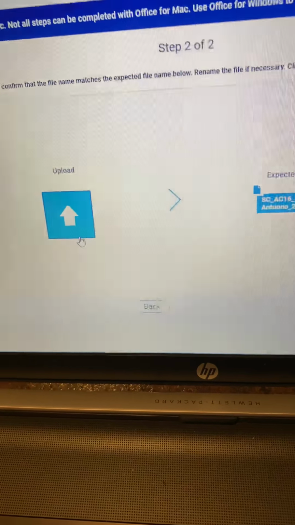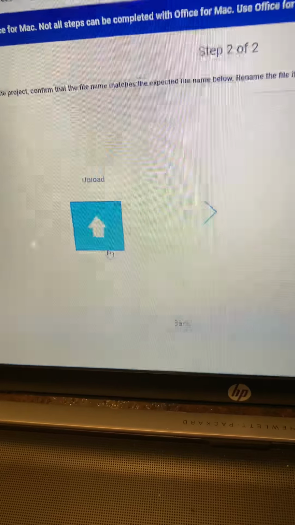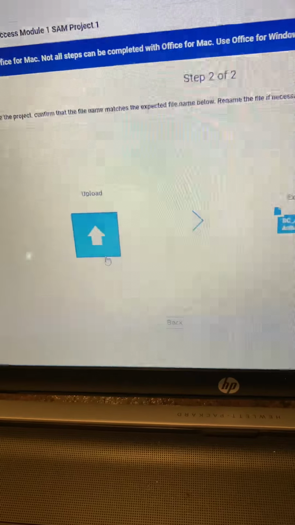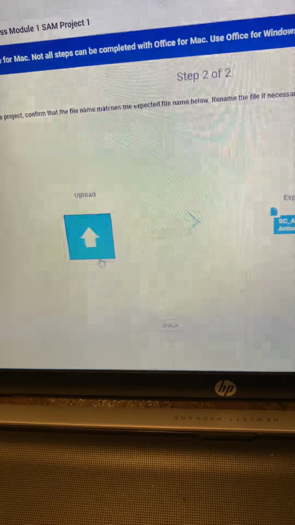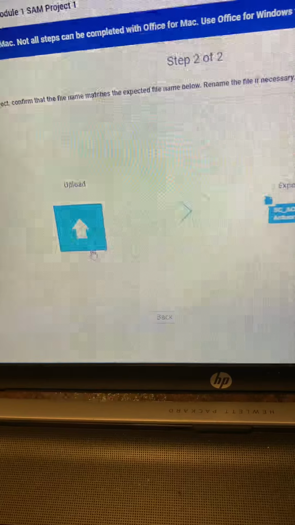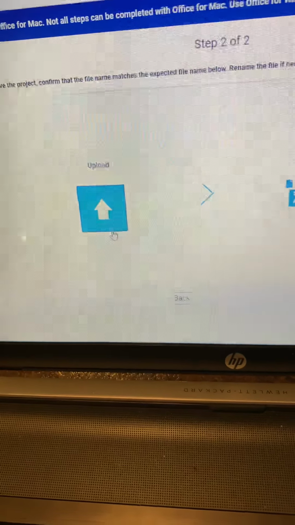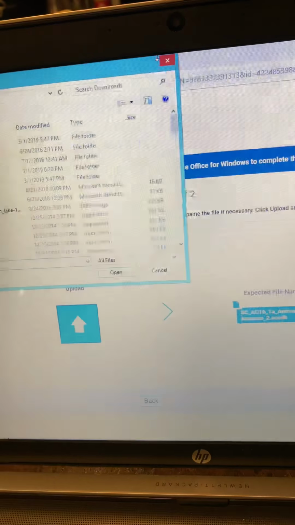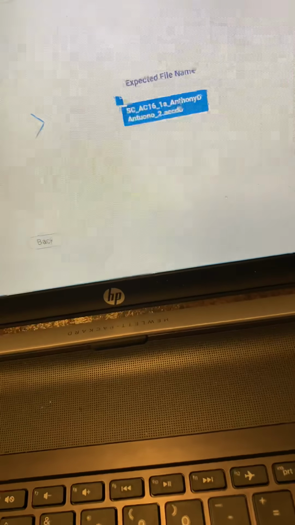You're going to upload it. Now make sure that you switch that 1 to a 2, because if you keep it as a 1, it's not going to upload. You have to make sure it has the same exact name that it asks you to change in the instructions. If you don't have that name that it asks for, it's not going to upload. You're simply going to hit upload, and it's going to load up your files. You're going to click the right file, and then it'll upload into the uploader, and then you'll hit submit also. See here, it's the expected file name. That's what you have to make sure the file is named as, or it won't upload.